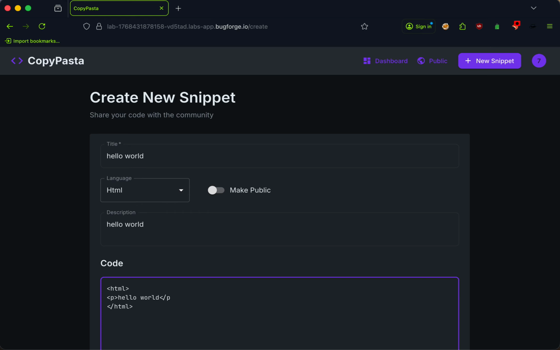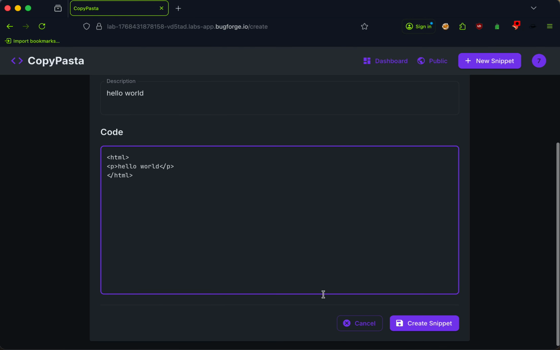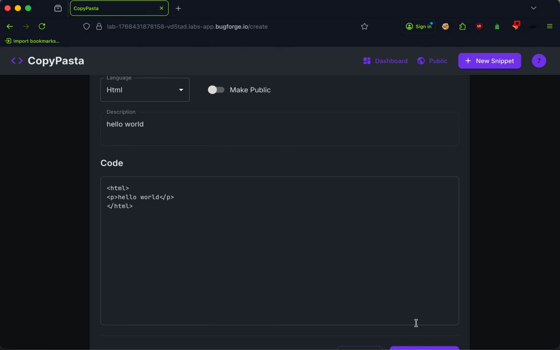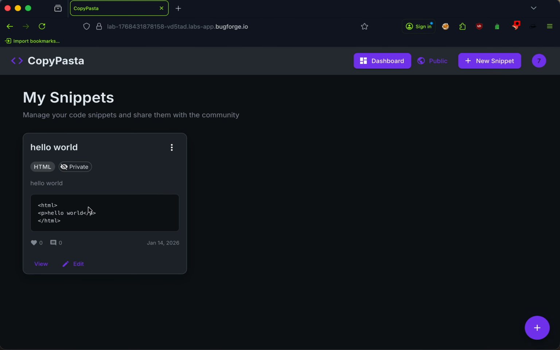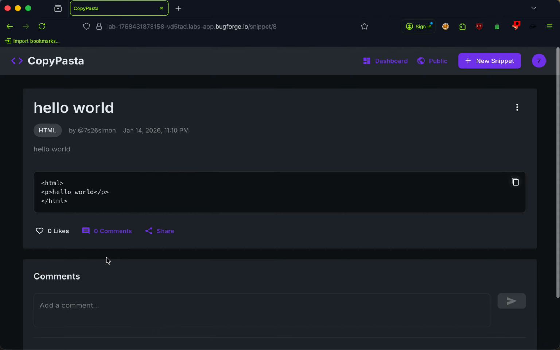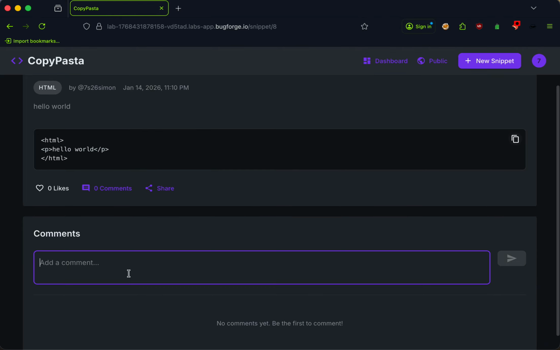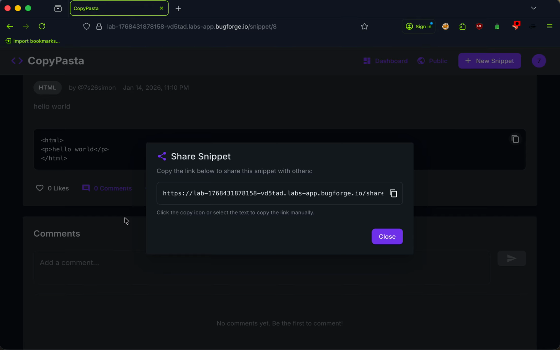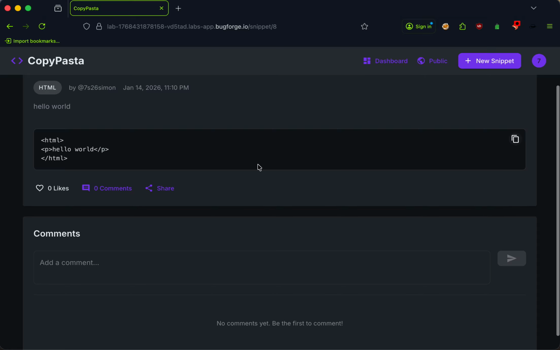Again, it doesn't really matter. I'm going to go ahead and create the snippet, and you can see that's been created. It says hello world, it's a private snippet. We can click view, add comments, and share, and it gives us an interesting link to share the snippet, but that's not what we're going to do.